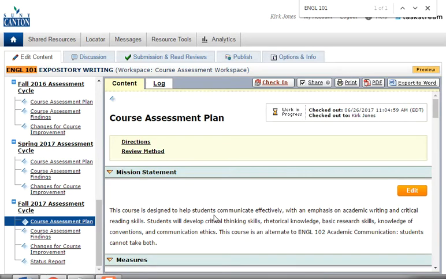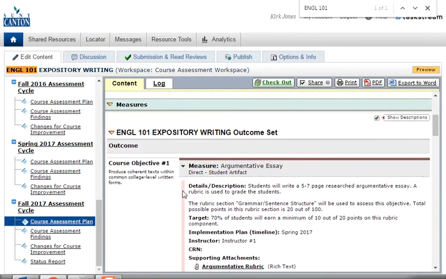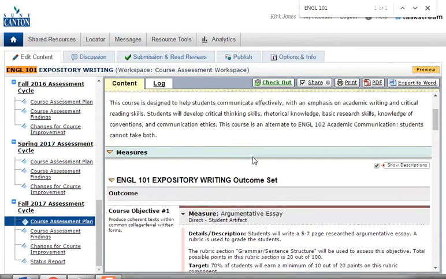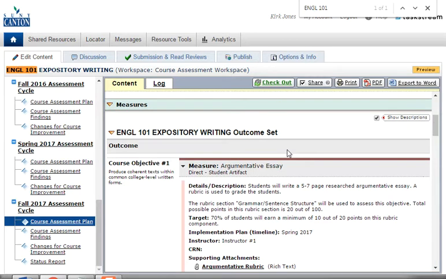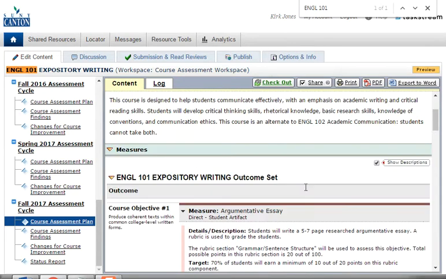Now, if you're fortunate enough to have an instructor who is kind of a point person for a shared course, or you have a chair who is a point person for a shared course, then you may find that the mission statement and the objectives have been copied over already from a previous semester. If that's the case and you have measures already here, then all you have to do is look at them, update the CRN, and you should be all set to go.